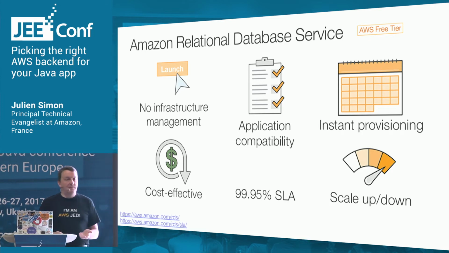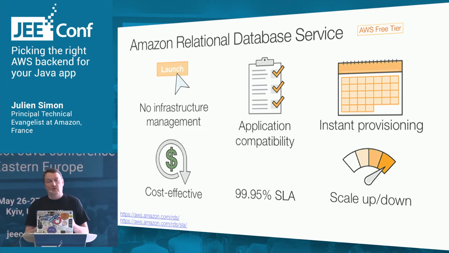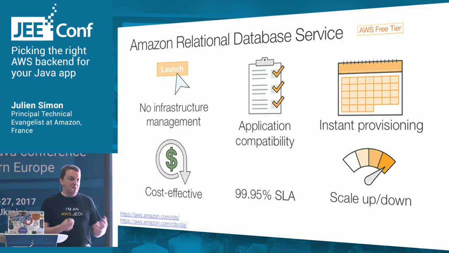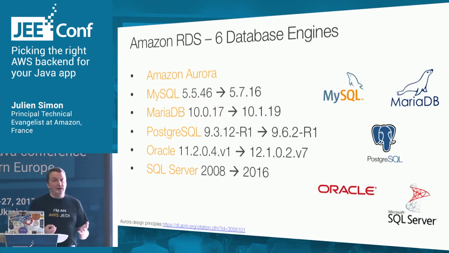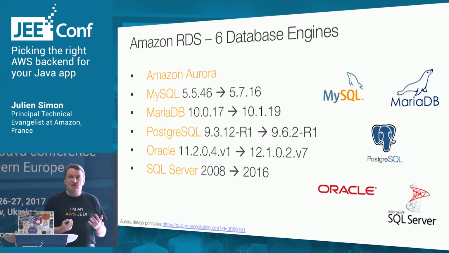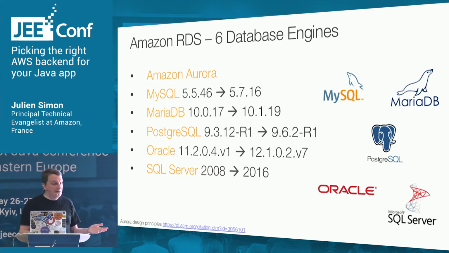So the first one, and I'm pretty sure everybody has played with this before, is called RDS. So who's using RDS? Yeah, a lot of people, right? Because pretty much every single application needs a relational database. Okay, it's pretty obvious. So the cool thing about RDS is that it's a managed service. So we actually provide you in just a few clicks or one API call with a database instance or a database cluster even, pre-installed with your favorite engine, and you can scale it up and down. You can scale out, create replicas, etc.